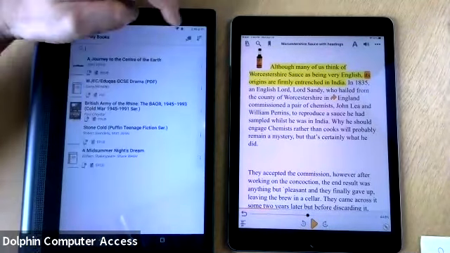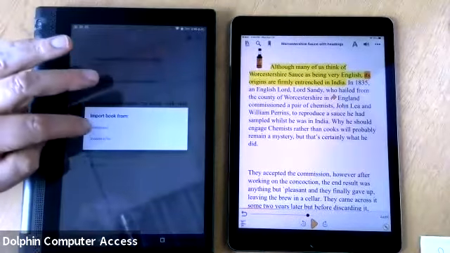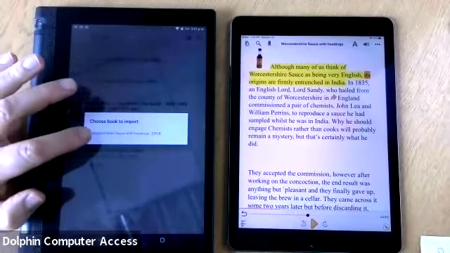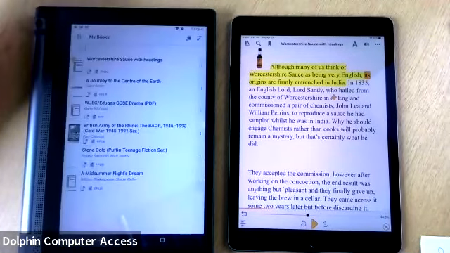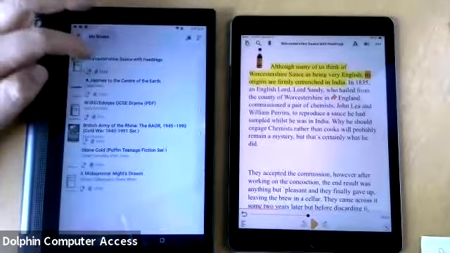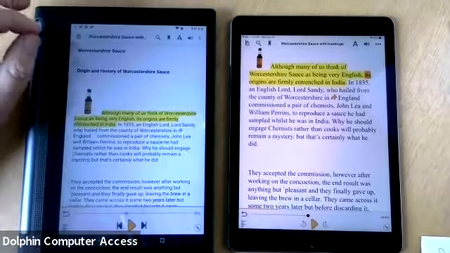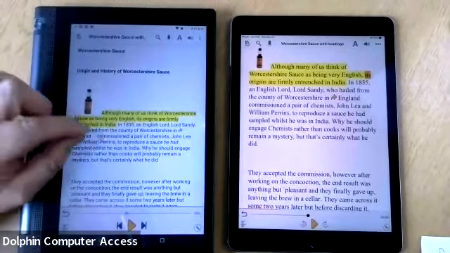That's not the option I'm going to use. And then I'll select, I have already downloaded it from the email. So I'm just going to select on there, and there it is available. So it's going to import it into my books list, and now I can tap on it. And then it will open up that particular document, which will be exactly the same.